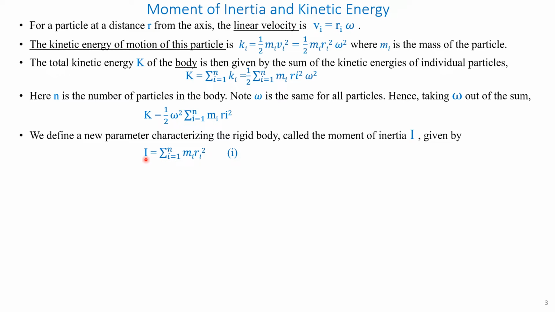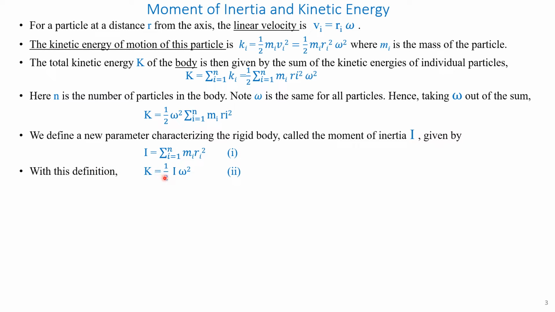I will read this equation once again so that you can differentiate between capital I and small i. Capital I is the moment of inertia. Capital I is equal to sigma i = 1 to n of mi ri square. Small i refers to any small particle, the discrete particles. Let it be equation 1. We define this again with this definition of inertia expressed in equation 1.